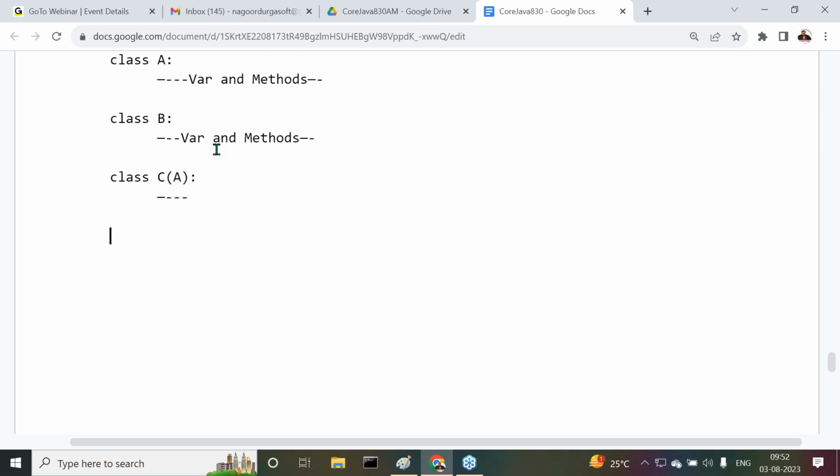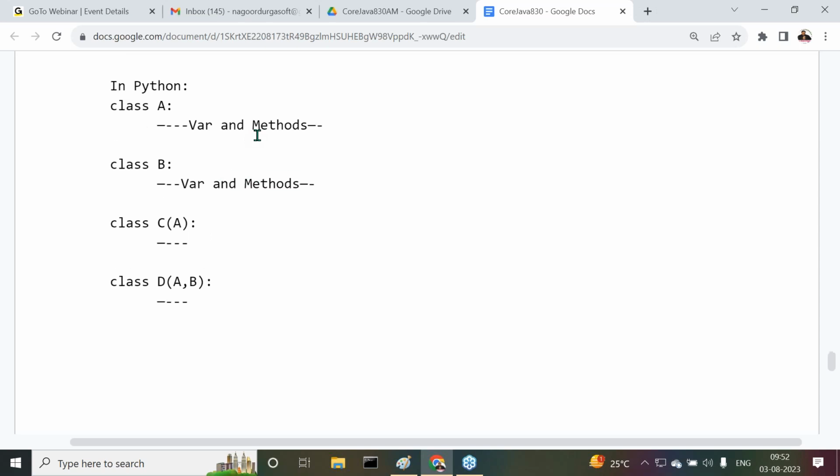Okay, fine. Now observe carefully. For example, class D. I want to provide more than one superclass to a subclass. There we can write A comma B like this. For example, understand this one.